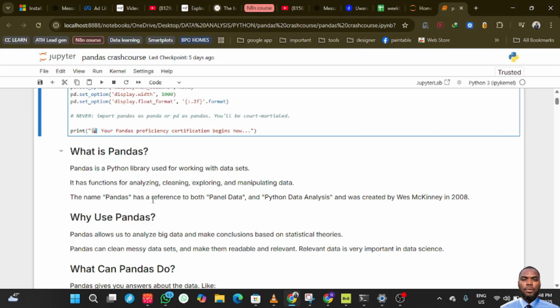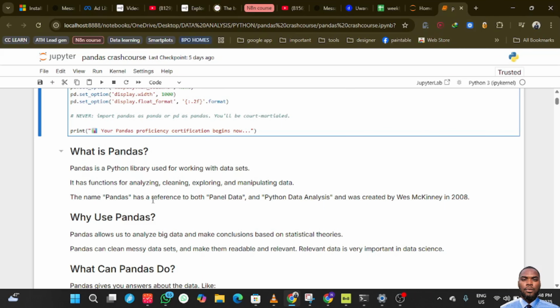Now, this pandas that we keep talking about is a library in Python. That's why we have to import it into our system to use it. Pandas has functions for analyzing, cleaning, exploring, and manipulating our data.